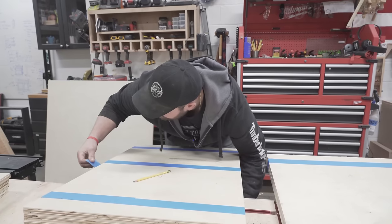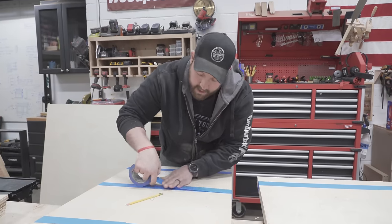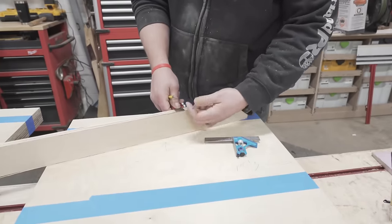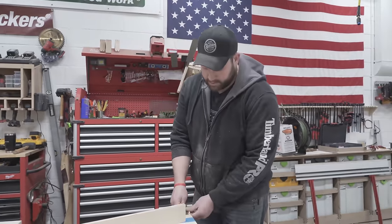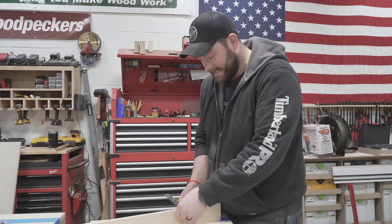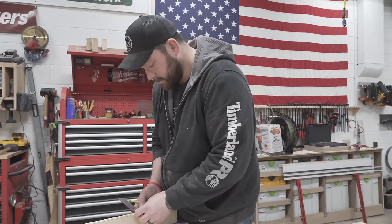I'm taping all the base panels together because I gotta make similar notches in all of them. So the plywood isn't actually 3/4 inch. So if you're referencing the plan here, it'll have a 3/4 inch relief. Little tip, if you want it to be tight, use your plywood for reference and make the same measurement.